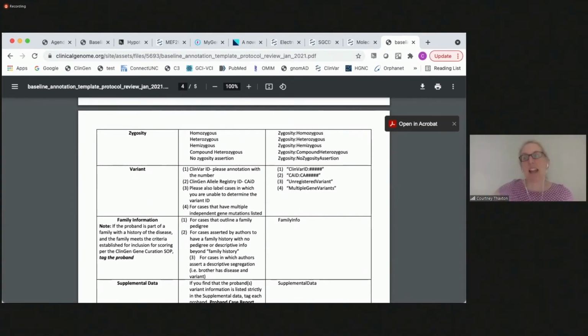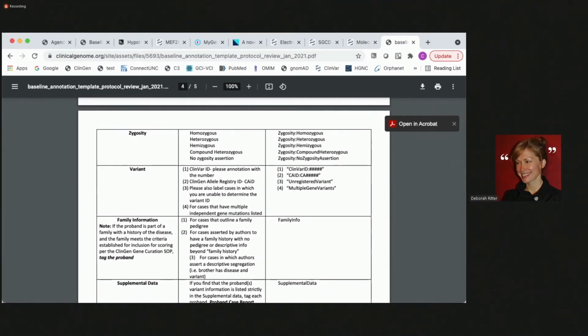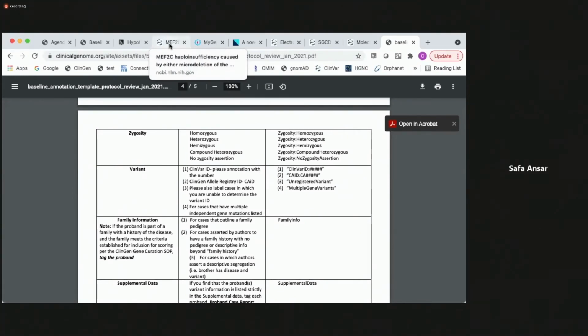Okay, wonderful. And then I'd love to hear your thoughts on how easy it would be, or what are the elements that would be needed, to transfer this protocol? Absolutely. One thing is that I certainly didn't work on it all on my own. This was a group effort. Samantha and I spent quite a lot of time working with Courtney, and we definitely used this template that she had given us.